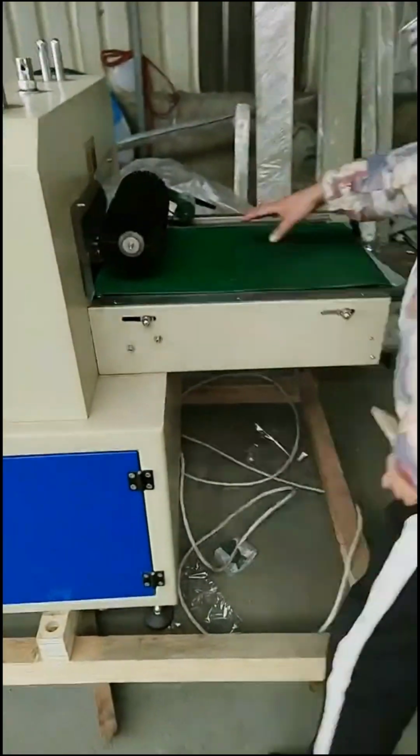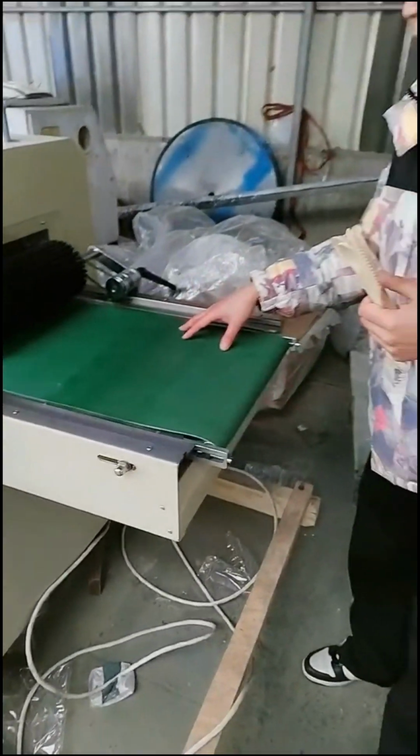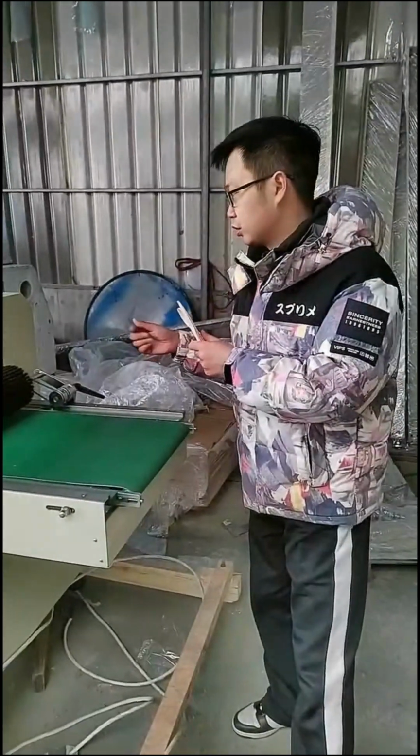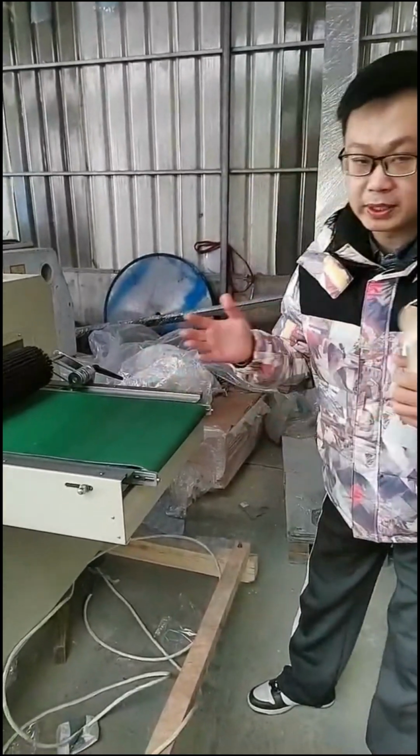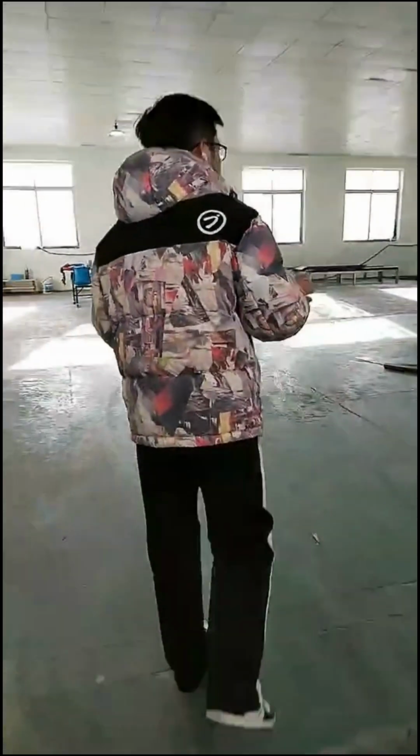You see here's the hot seal. And after here, then you will see a full packing here. And after the packing, it will go to the market for direct sales. So we provide the whole production line, as you can see.